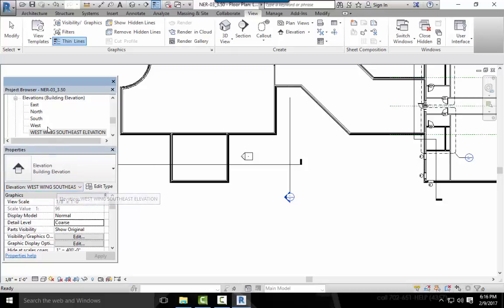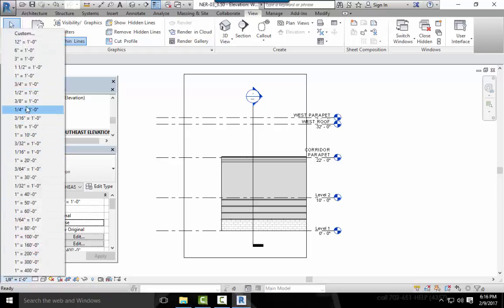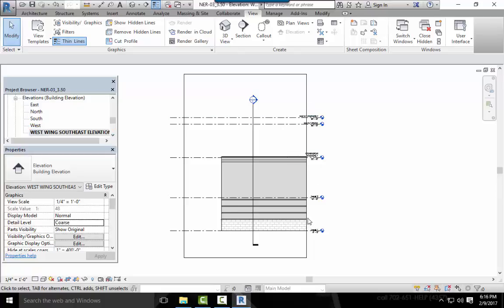Open the elevation. There's a couple ways to do that. We could double click here, or we can double click right on this triangle. Looks like an elevation, right? On the view control bar, change the scale to 1/4 of an inch. You notice all the text got smaller. On the view control bar, set the detail level to fine. Save the model. You've added a new exterior elevation. You can add an interior elevation as well. It's just as easy. I'm not sure if it's much more fun, but it is just as easy.